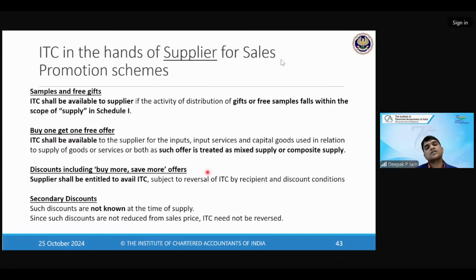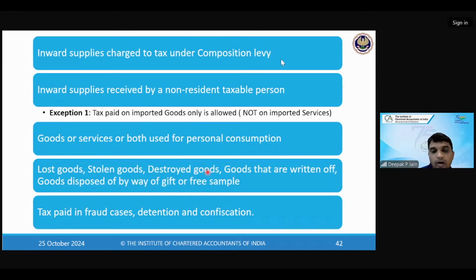Okay. Now there is some clarification. When we say free supplies and things like that, there could be various schemes under free supplies. Till now we saw all the block credit. On this, credit is not available even if you're using it for your business. Except the exceptions, everything else is a block credit. We will not get it.